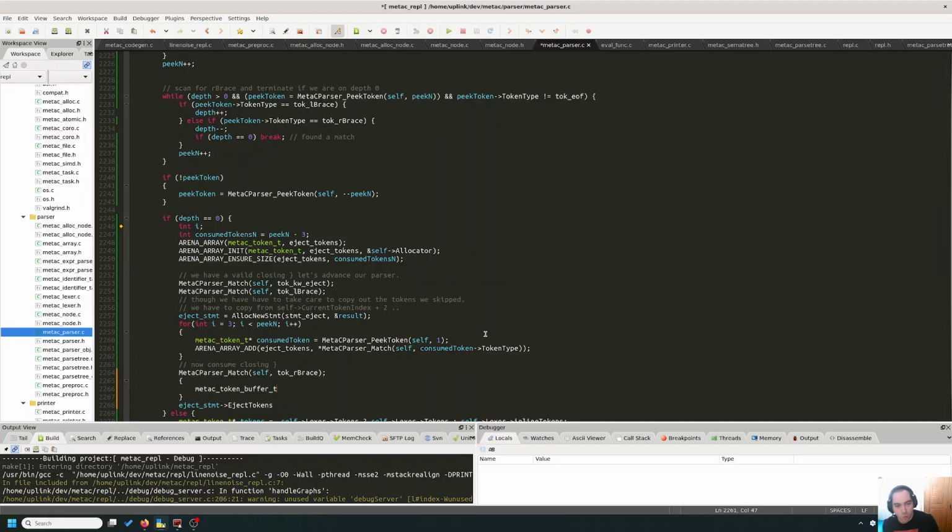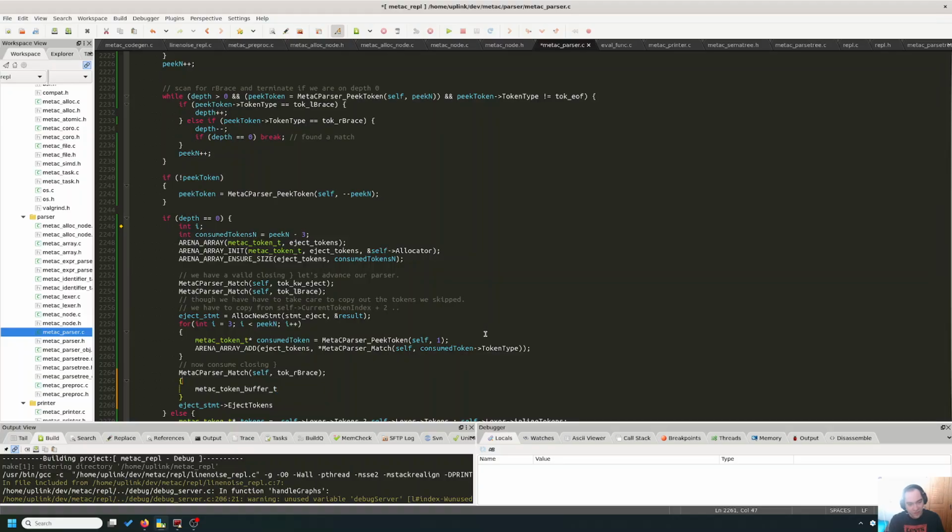Well, we have a pointer to metac token buffer, which means this thing also needs to be stored in the allocator.